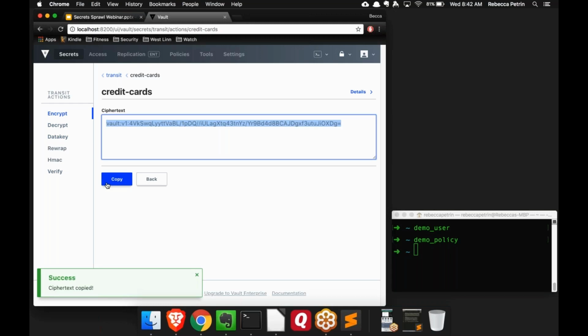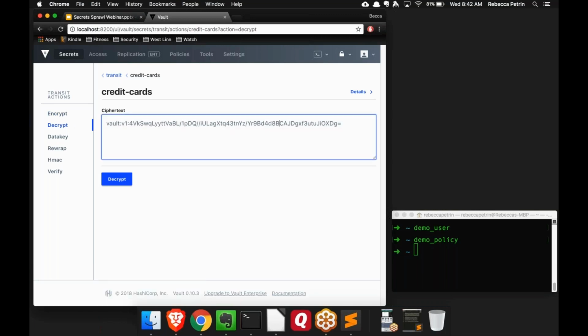And then later, when it was time to actually pull that credit card out again, you would take the secret like this and give it to Vault, and Vault would turn it back into that for you. During this whole process, the communication between Vault and your application is ideally secured via TLS. That's the way that we intend people to run Vault. And so you've got this secret protected inside your database, and protected in transit while it's being moved around. It's just a really nicely secure way to protect data.